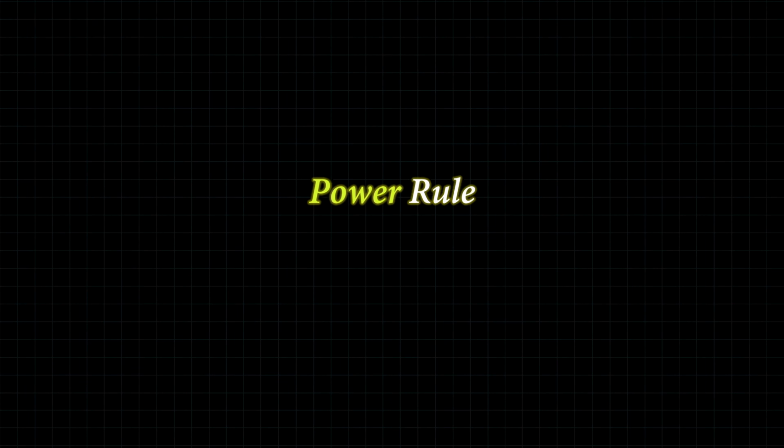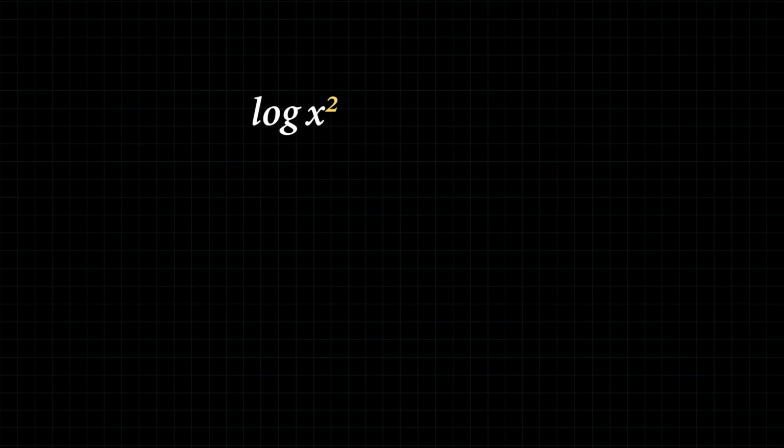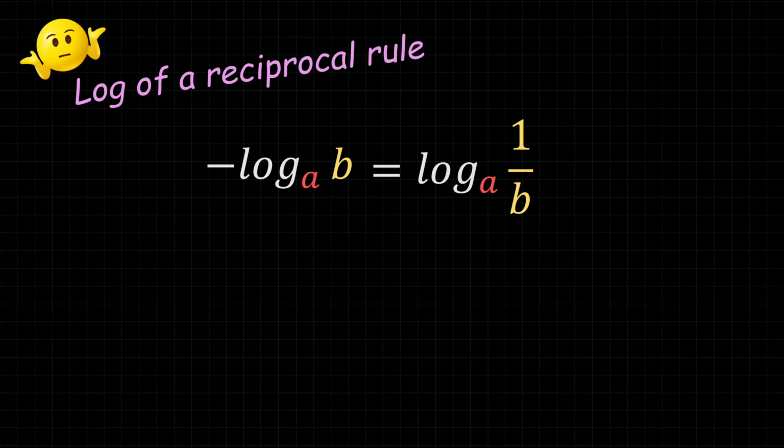The power rule, quite honestly, is pretty cool and very hard to forget, and as you expect, we use it very often when dealing with logs. The power rule states that if you have an argument with its own exponent, that exponent can be moved in front of the log as a coefficient. So that means if we have log of x squared, that squared can be moved to the front as a 2. But be careful, if your entire log x is being squared, that squared isn't for your argument, it's for your entire log. So we can't move that 2 to the front. Instead, it's basically log x times log x. Right off the bat, the power rule renders the log of a reciprocal rule absolutely useless.